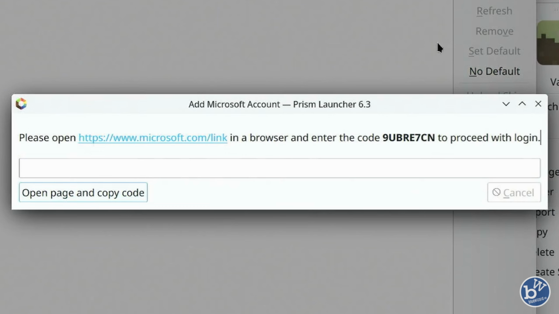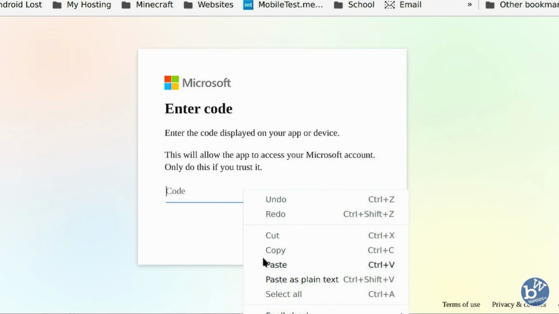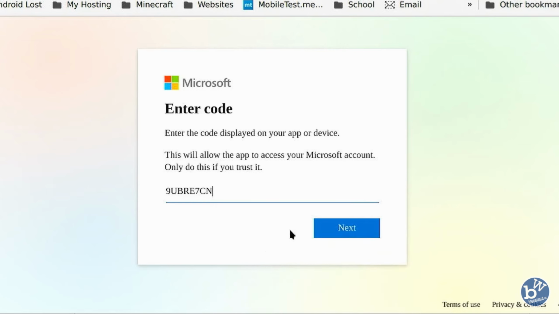So you click on here and it pretty much tells you what to do. It's fairly simple. You want to copy this code and go to this link. If you press this button, it does both. If you click on there, now we want to right click, so that's the left trigger. Now go down to paste. There we go.